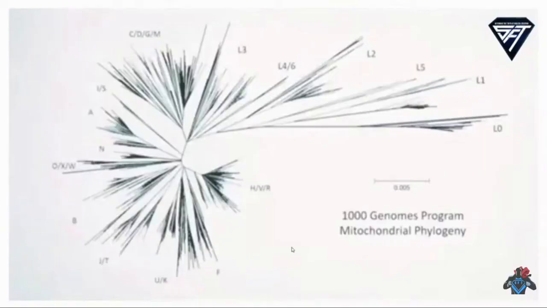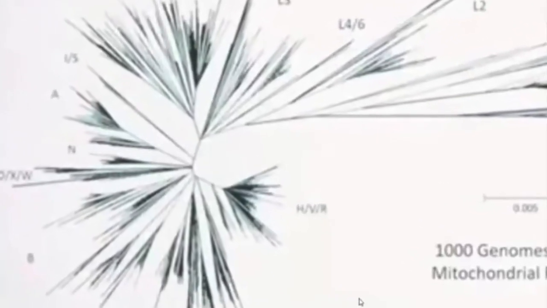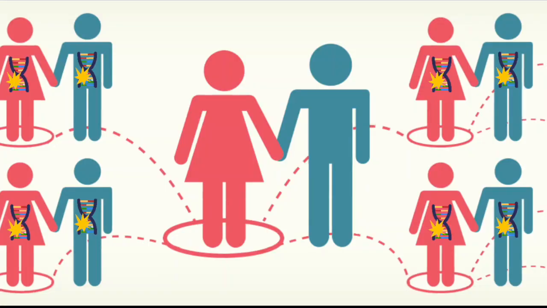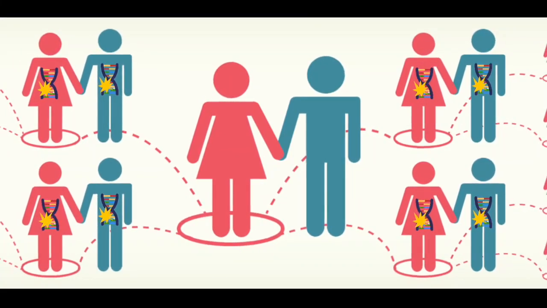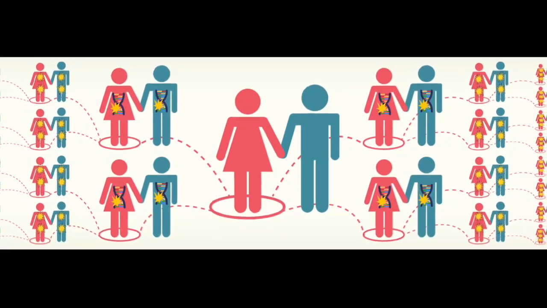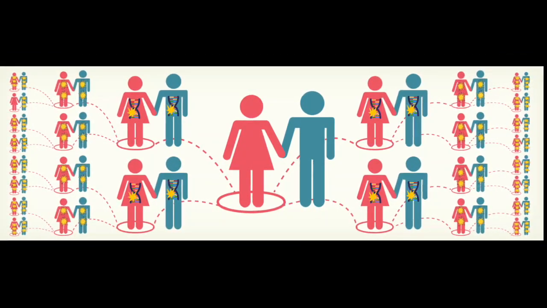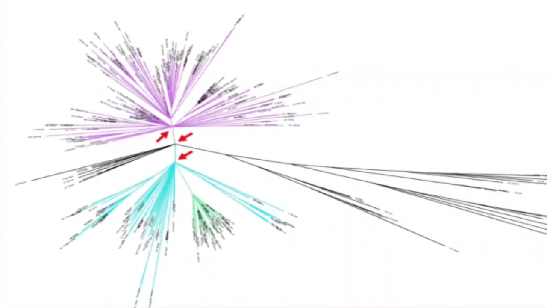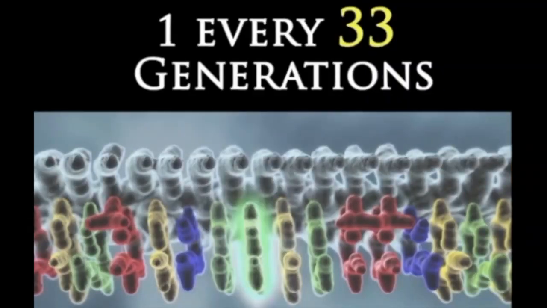Mitochondrial DNA trees, for example, grow in branching-like patterns. We can literally reverse the clock back to the point where we would find Eve. We know Eve would have had children, and her children would have had children. Every time a child is born, there is a chance that the child would have a mutation. A mutation is a copying error. Now, every time a mutation happens, the result would be a new branch on the family tree. Over time, the family tree gains more and more branches due to these copying errors. We can then back this process up to where we eventually find the woman from whom we have all descended.